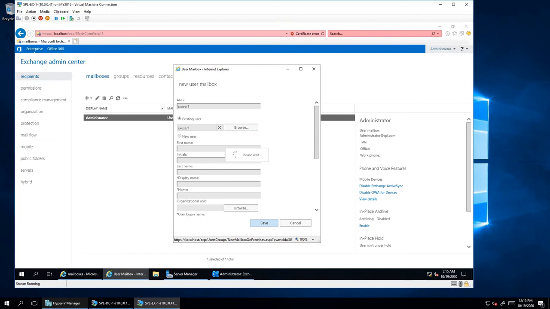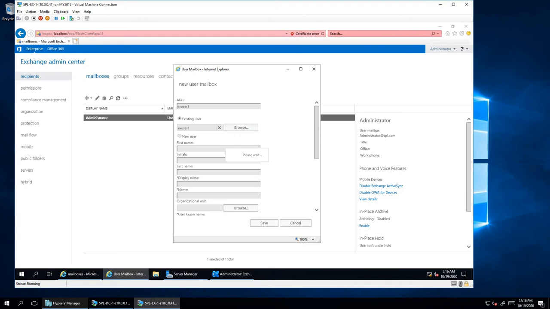If you have Active Directory split permissions enabled, which we discussed at the time of installation, then you can use existing users only to create user mailboxes. You cannot create new user accounts from this console. But we have not enabled the Active Directory split permissions, we have not implemented the same. So we will get the option to create user mailboxes along with the user account. I will show you quickly once this gets finished.